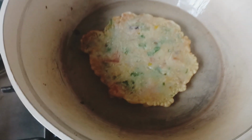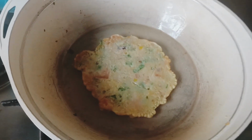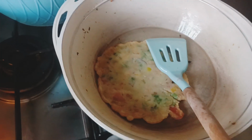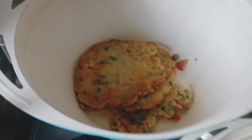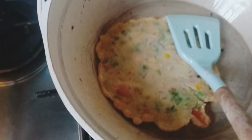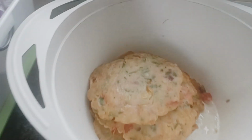Paranthas ain't a joke. At this point is when I realized that my paranthas are not paranthing. At some point, even my camera fell. Oh my God, the shape. I'm even trying to bring out the round shape. The shape has refused, guys. The shape has really refused.